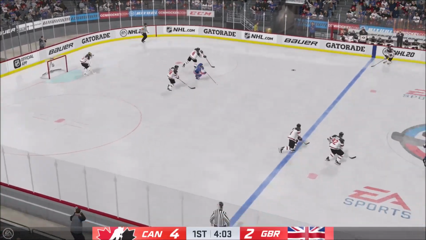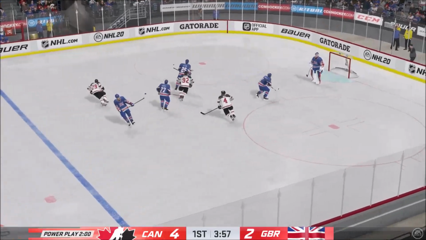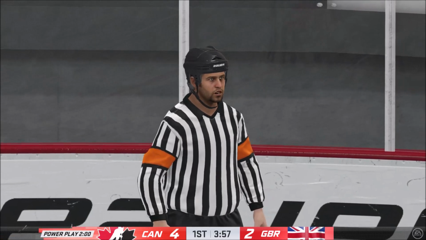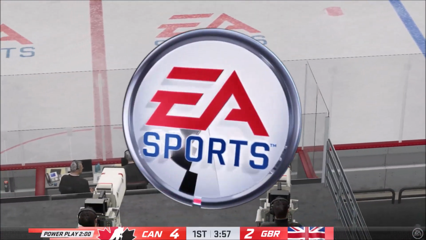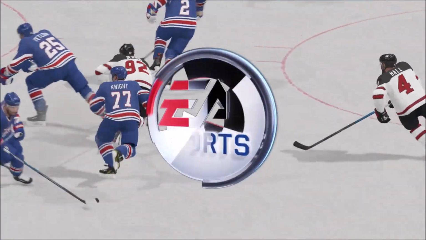Team Canada's looking to break out of their own end. From the left side, takes it at center. There's the whistle stopping play. Penalty coming up here. Hooking the call and maybe a little sell job along the way? A little bit, but the player's got to move his feet. As soon as you stop, if it's even close, you're going to get down.